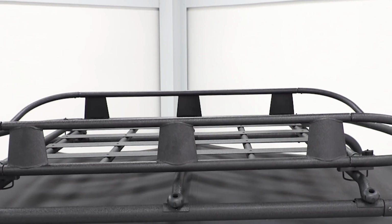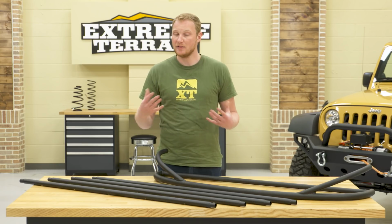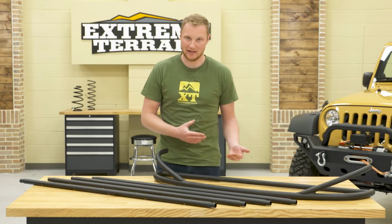One of the other things I like about this basket is that it has some tubes in the center. It has these side sections. This is very easy to put together and assemble, but this also comes with the flooring slats. Some of the other options on the market, you have to buy the flooring kit separately, and sometimes they can be pretty expensive. And the flooring just adds additional functionality to your basket.